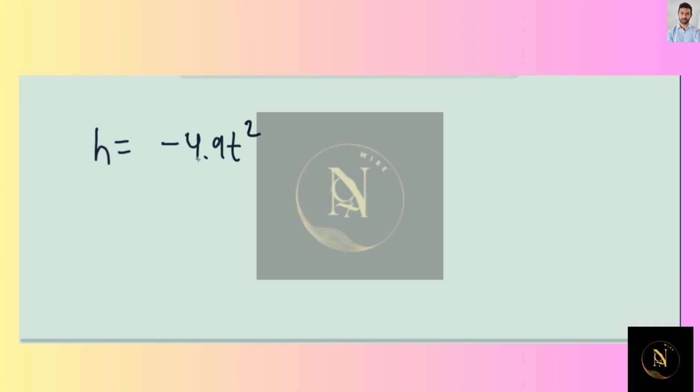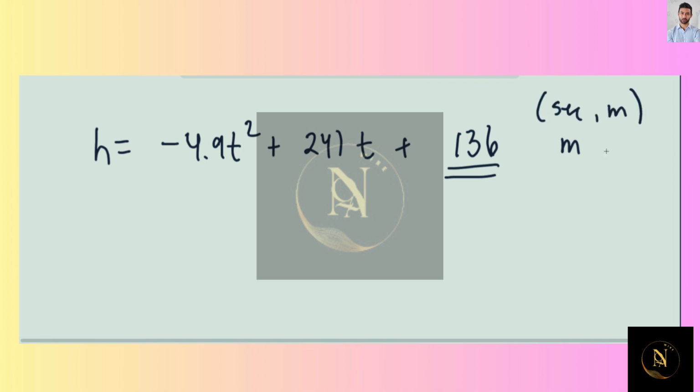We have a rocket that's launched, and here's its height function, with 4.9, because of the acceleration due to gravity, and all these constants we have here. This means that's actually the initial height that this is launched from, and this is all in terms of meters. So we input time in seconds, and we output the height of the rocket in meters.